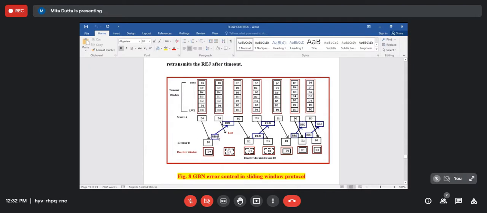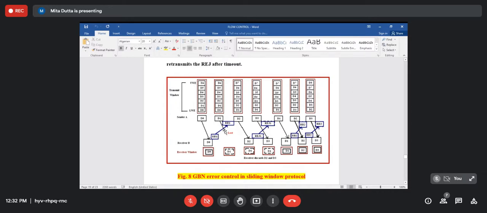That means the receiver is ready to accept data frame D1, because 1 is the sequence number of the data frame the receiver is expected to receive.